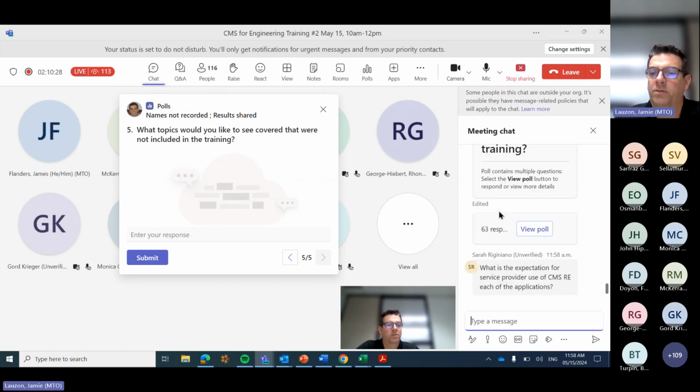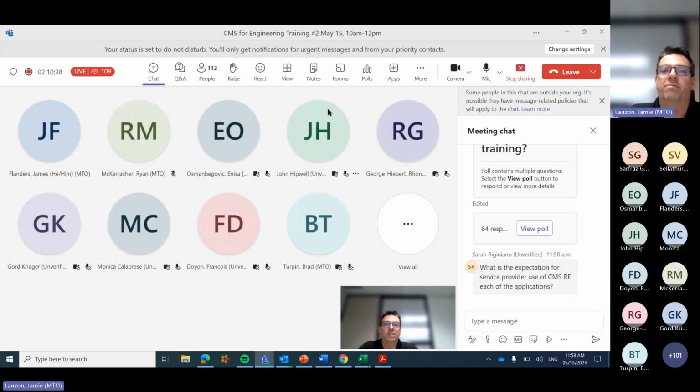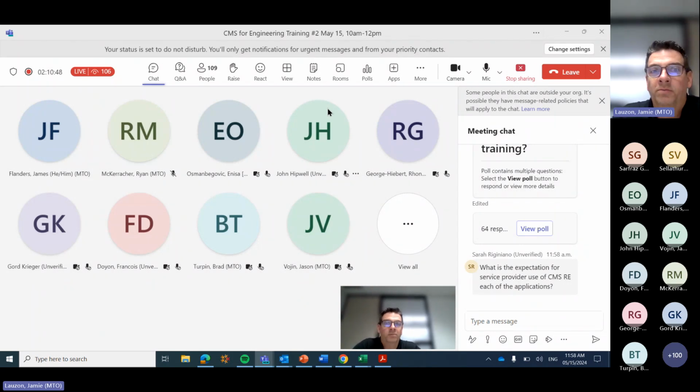I think what is the expectation for the service provider use of CMS or each of the applications? So again, the expectation is to utilize CMS to the greatest extent possible. Obviously, invoices, submitting deliverables, just communicating within the system.